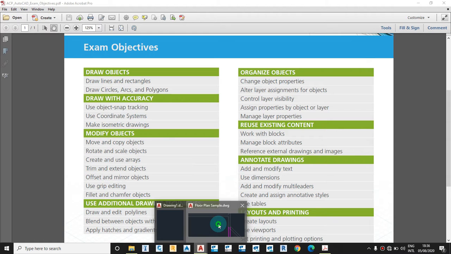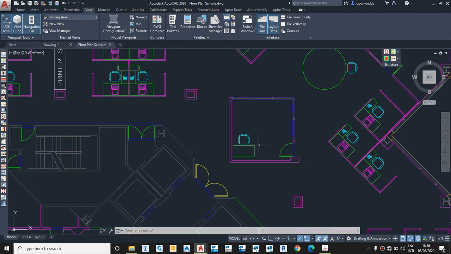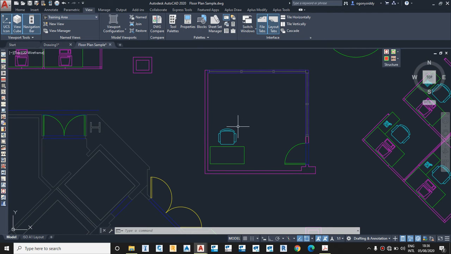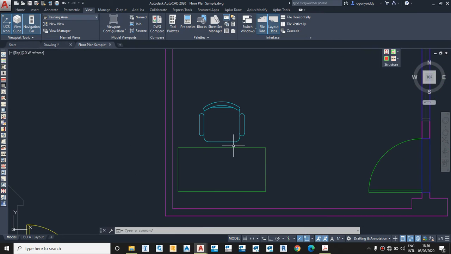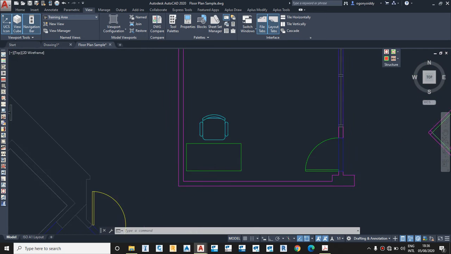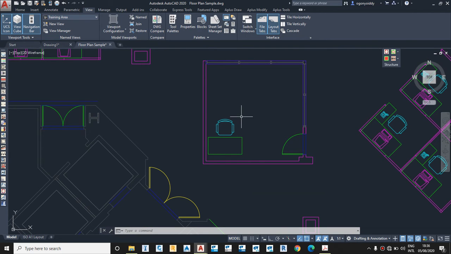If you've been following this series, you'll notice that we've been working with this drawing for the past 3 topics, but it's not that way in reality, because when you're doing your exam you'll be asked to open another drawing and work on it for a particular question. Let's say question 1 uses one drawing, question 2 uses a different drawing, so you'll be working on a drawing from question 1 to question 5. In this case we are just doing these examples, and we want to do the copy array.